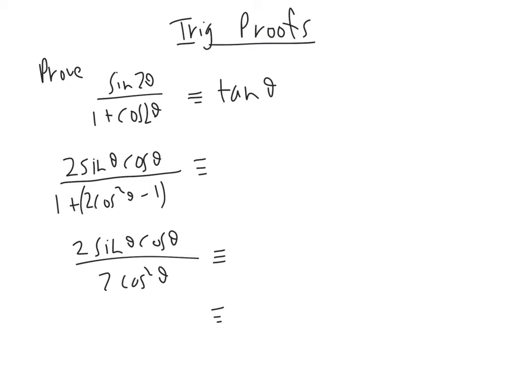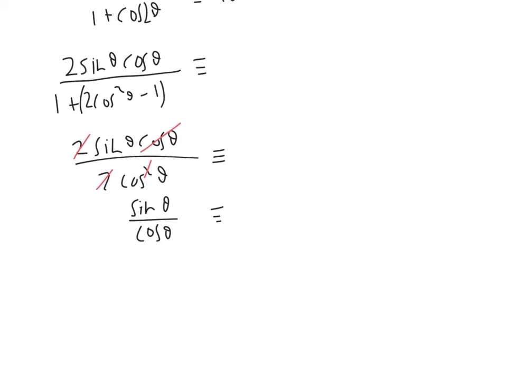And you can see now we can simplify. The cos cancel, the 2 will cancel, and we're left with sine over cos. Try not to jump too far, because the examiner doesn't want to just see the answer. They want to be sure that you know what you're doing and not just bluffing your way. So don't make a mess when you're cancelling everything out. Try and spell out exactly what it is you're doing.